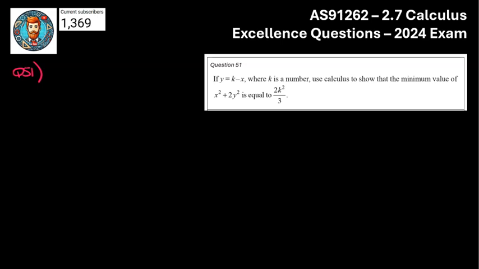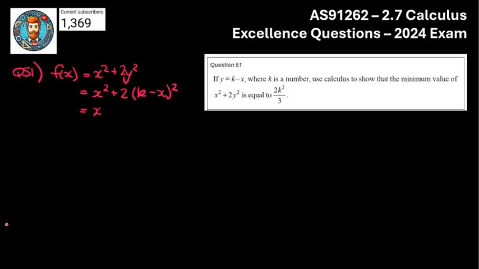So it's going to be a bit messy, but first thing to note, let's just start by jotting down my function, and that's that x squared plus 2y squared thing. That's my function there. I'm trying to find when that's at its minimum. And luckily that y, I can get rid of, right? Because I know that y is equal to k minus x. So let's do that. So x squared plus 2, and then it's going to be (k minus x) all squared. Now that I've done that, I can expand all of this and simplify, and that'll give me a function in terms of x, so I've gotten rid of that y. There'll also be a k floating around too that I don't know about.